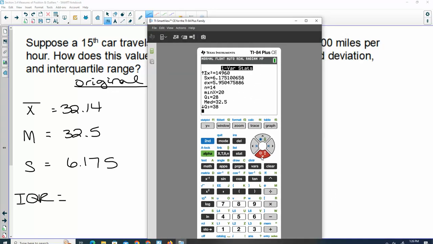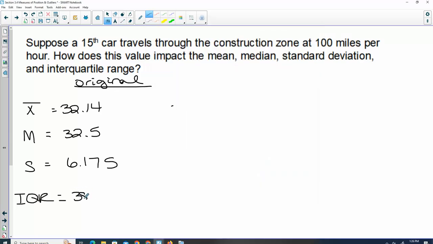Okay, you'll notice I asked for interquartile range. If I scroll down, do you see IQR as anything here? But yesterday we said interquartile range can be found by doing what? Q3 minus Q1. Did this tell me my quartiles? Yeah, it told me quartile 1 is the Q1. The median we said yesterday is the same as second quartile, quartile 3. So if we do Q3 minus Q1, 38 minus 28, we get an interquartile range of 10.